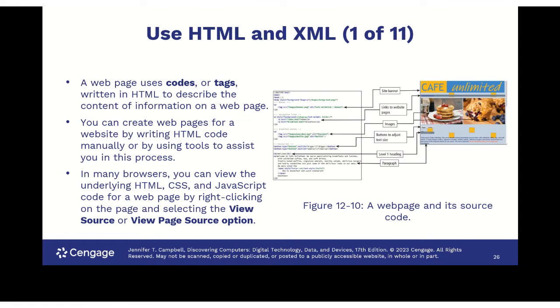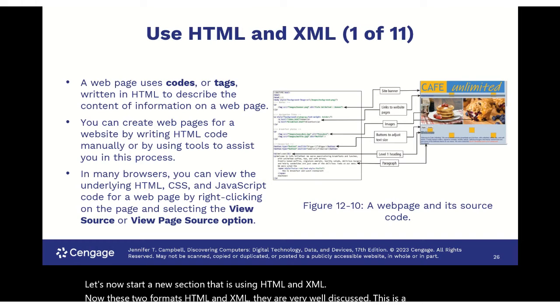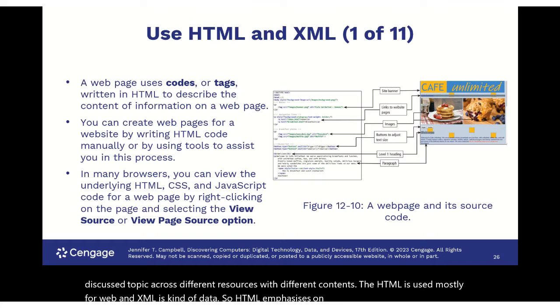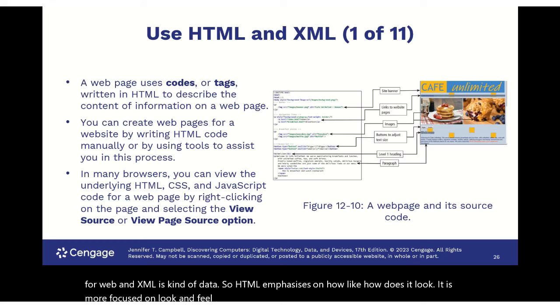Let's now start a new section, that is using HTML and XML. Now, these two formats, HTML and XML, are very well discussed across different resources with different contents. HTML is used mostly for the web, and XML is kind of data. So HTML emphasizes how it looks, it is more focused on look and feel, whereas XML is more focused on content: what is inside, the material, the data part.